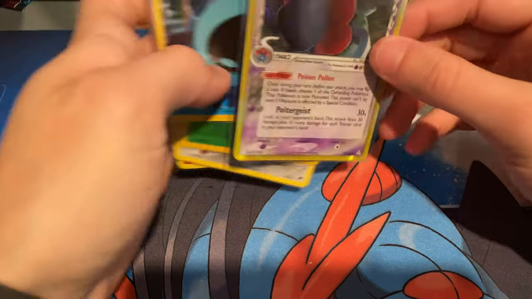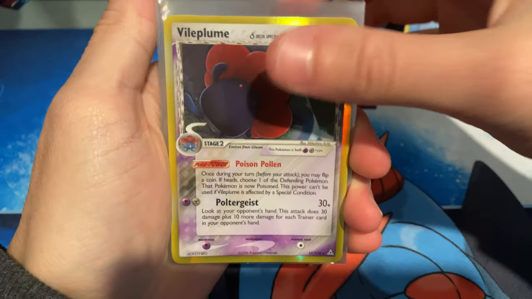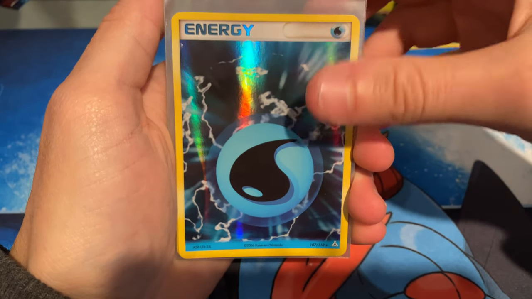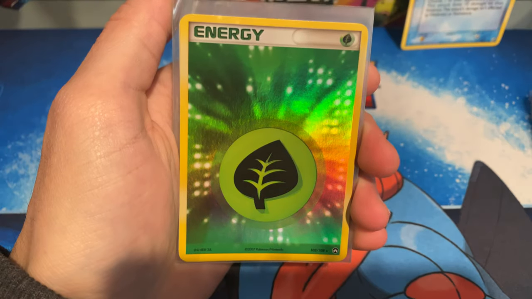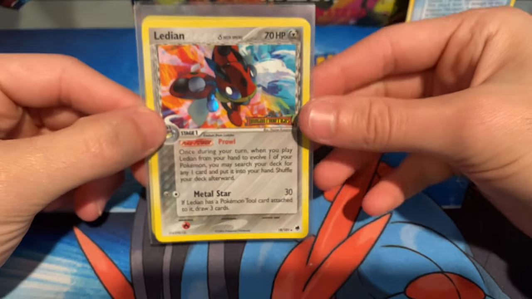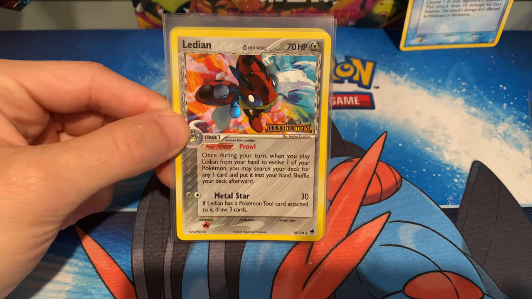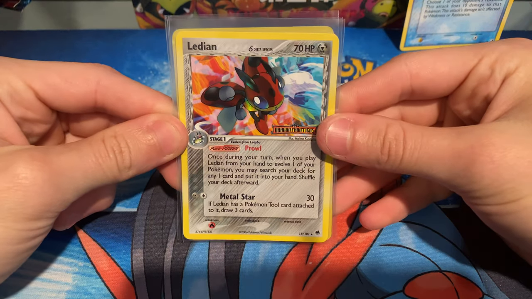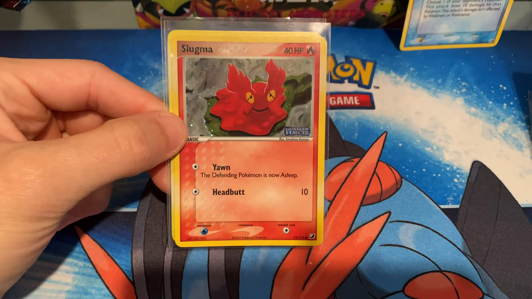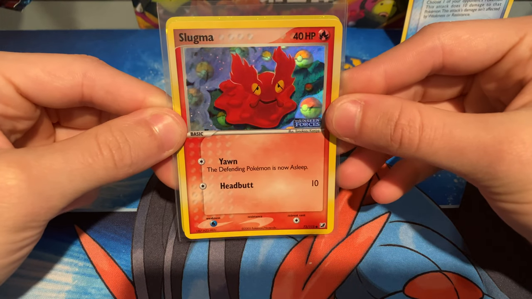So let's quickly go over the cards we just pulled. Cutting just shy of 20 minutes. We got a Vileplume to finish off the opening. Beautiful. We did get two energy holo reverses, which are always awesome to have in the collection, especially if you get them PSA 10. We did get a Ledeon reverse rare from Dragon Frontiers. That's a beautiful logo down there. And then we did get this beautiful Slugma, which when you tilt it, you see like a 3D.